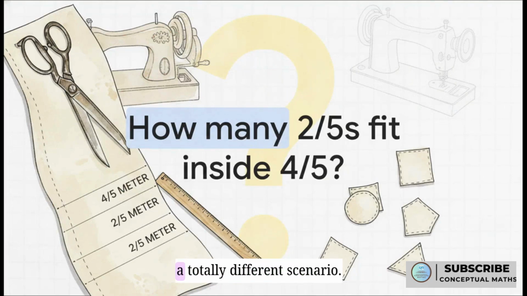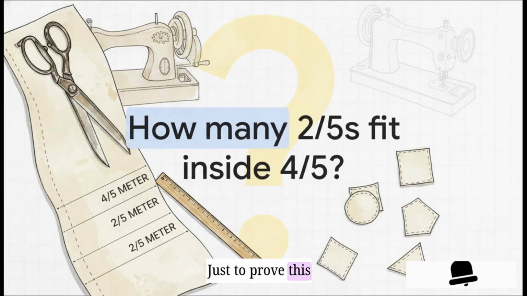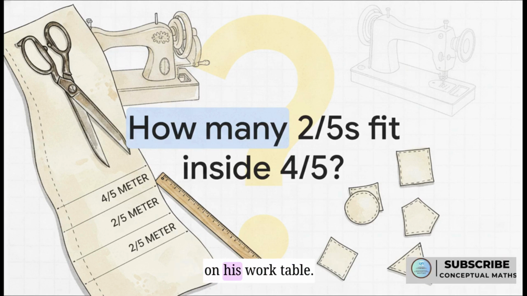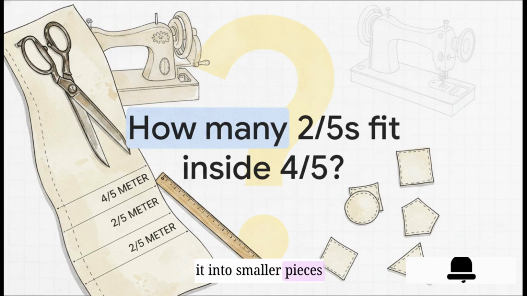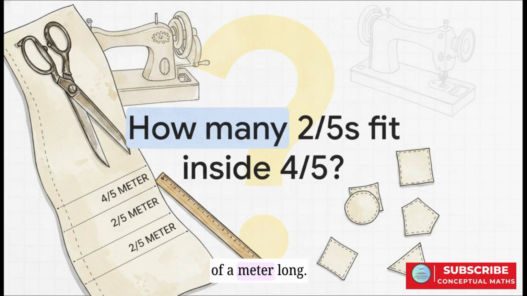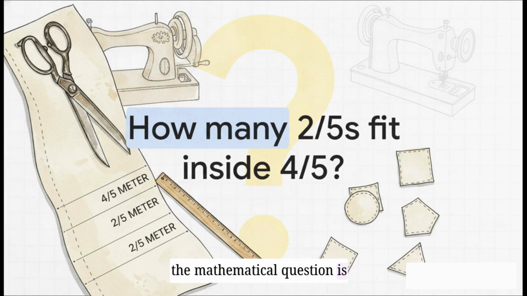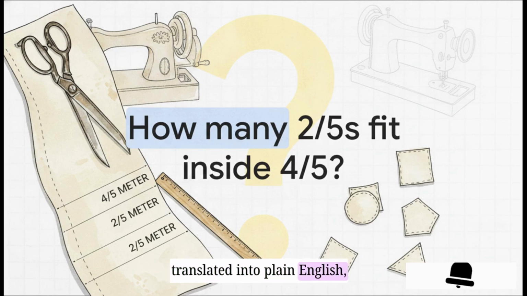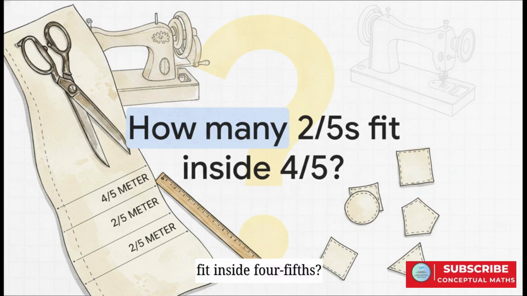Moving on to part 2, a tailor's example, bringing fractions to the real world. All right, let's step into a totally different scenario just to prove this logic works absolutely everywhere. Picture this. A tailor has exactly 4/5 of a meter of cloth laying on his work table. He needs to cut it into smaller pieces that are exactly 2/5 of a meter long. So the mathematical question is 4/5 divided by 2/5, or translated into plain English, how many 2/5 fit inside 4/5?